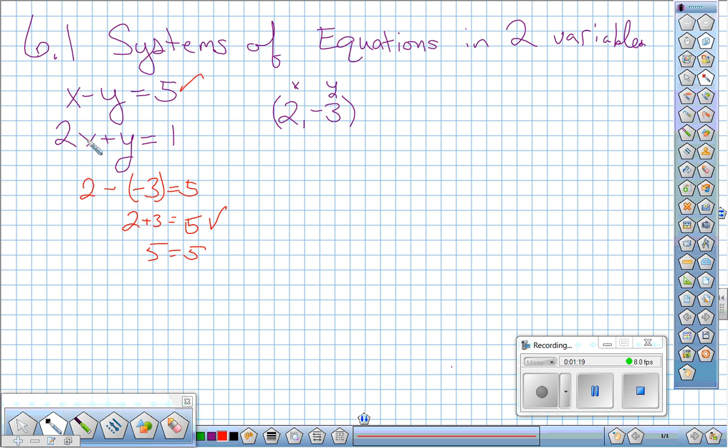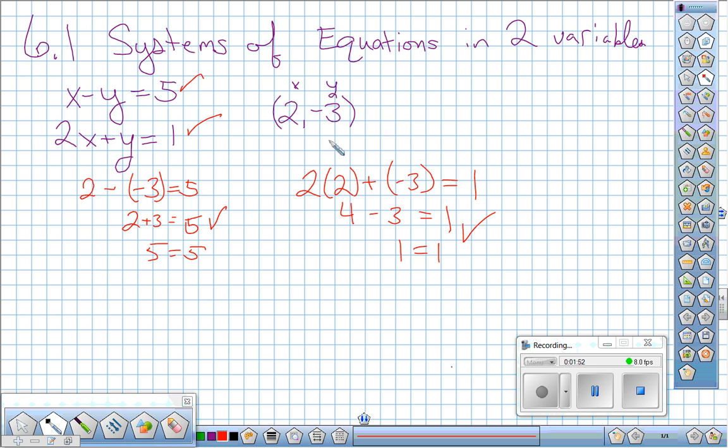Now I'm going to also check it out in this equation, I'm sorry. So I'm going to have 2 times 2 plus -3. I want to check to make sure that that's equal to 1. I'm not going to move things from different sides. I'm just going to work with one side at a time. I can simplify both sides at the same time if I needed to. In this case I don't need to because I just have a 5 and a 1 over here. So then I'll have 4 minus 3. Is 4 minus 3 equal to 1? Yes. So it's a good solution for this one as well.